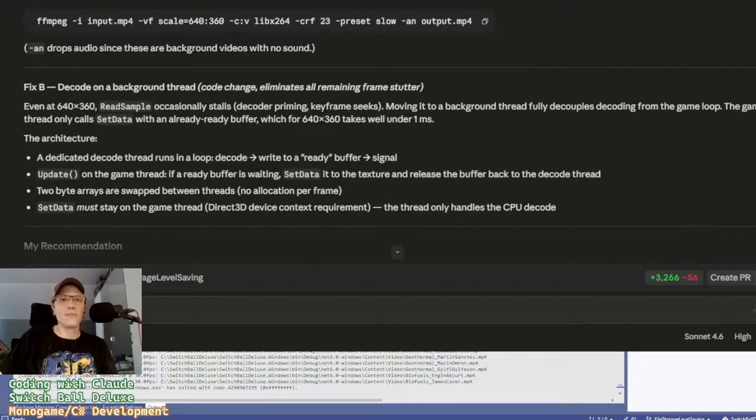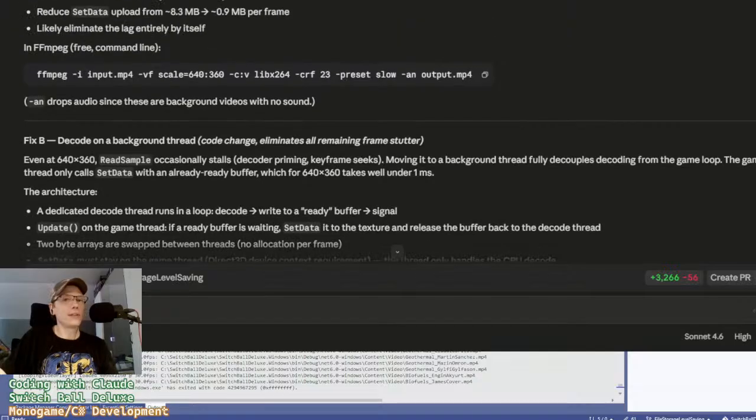It's interesting that it gave me this solution to do it in command line for all of the scaling. And it's showing things like, hey, for this here, you can see my mouse, there you go. It's like, hey, drop the sound and stuff. There's no sound on these videos anyway.